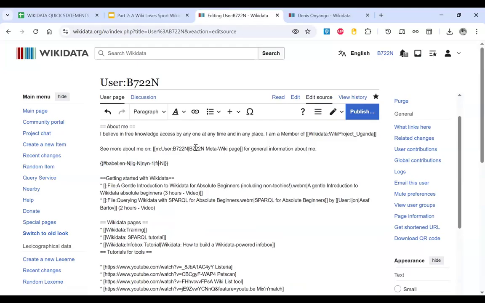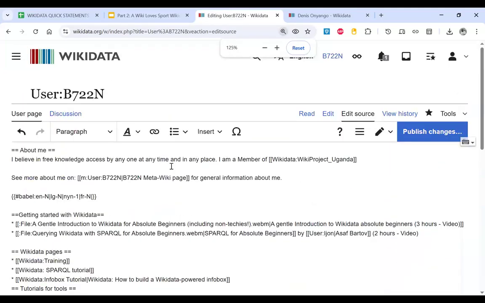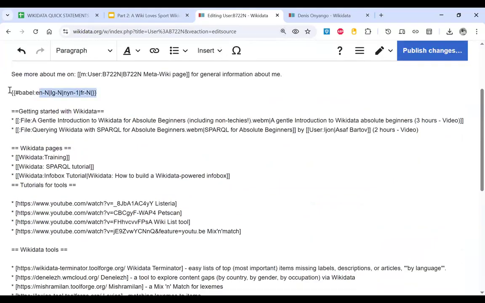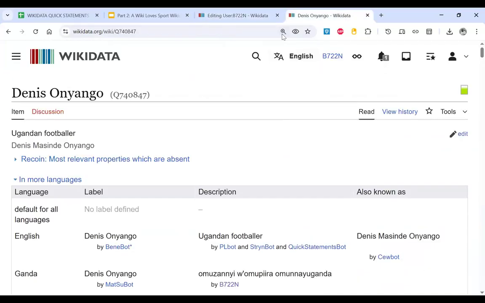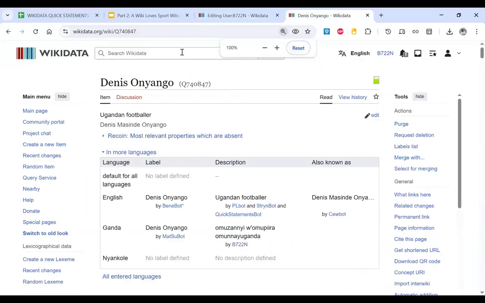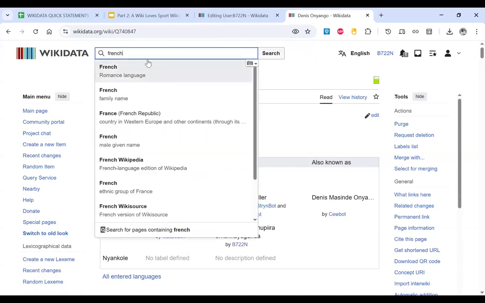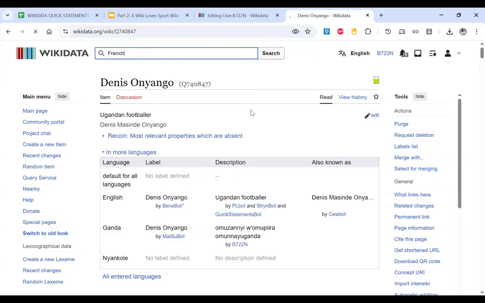As I said, how to find the language code: let me zoom in on this one. This is the template that I'm adding here. To find the language code, say I search here for French. They're calling it a Romance language.